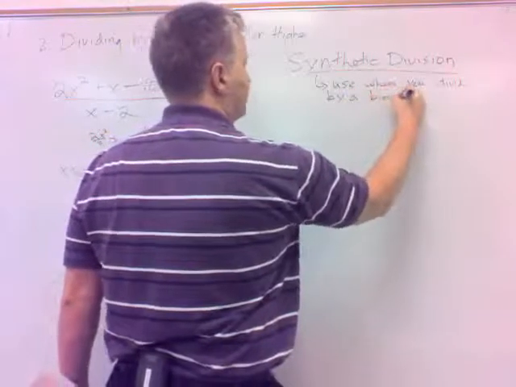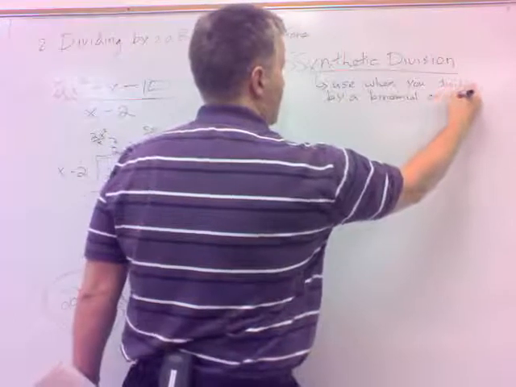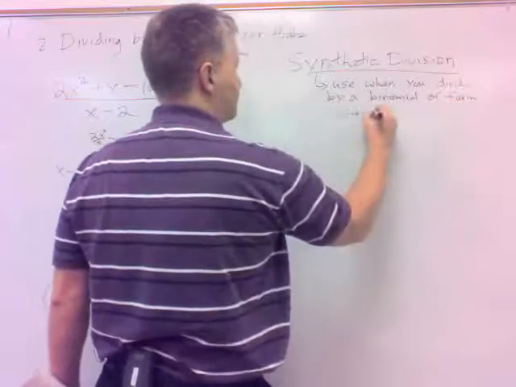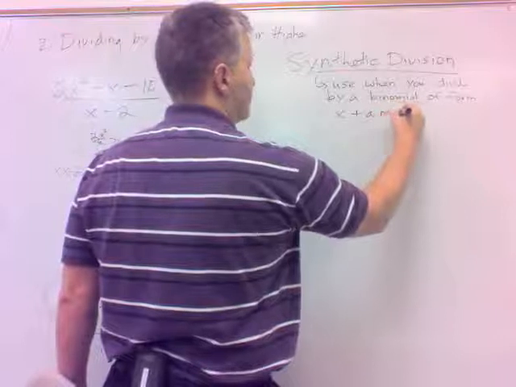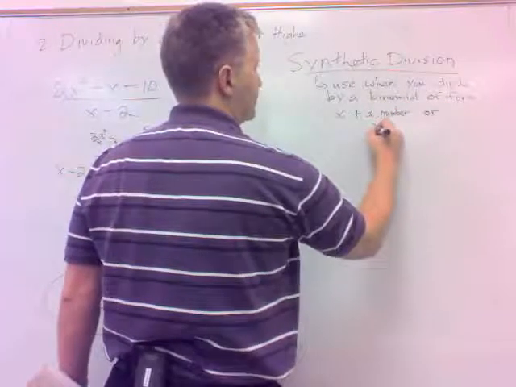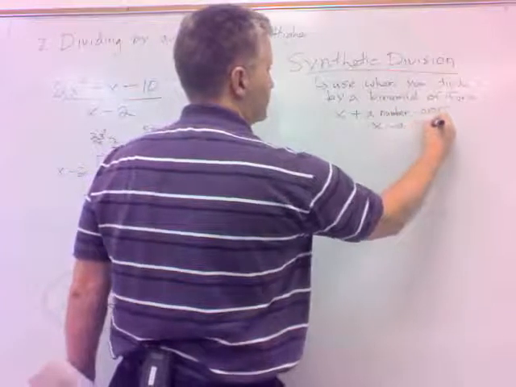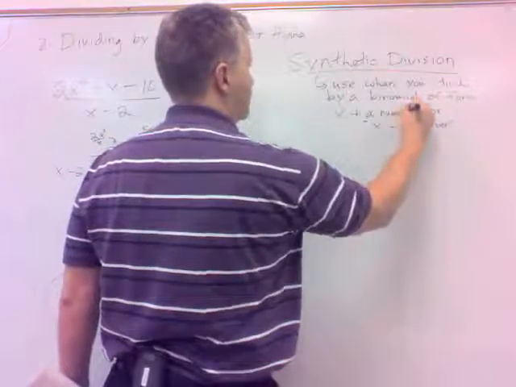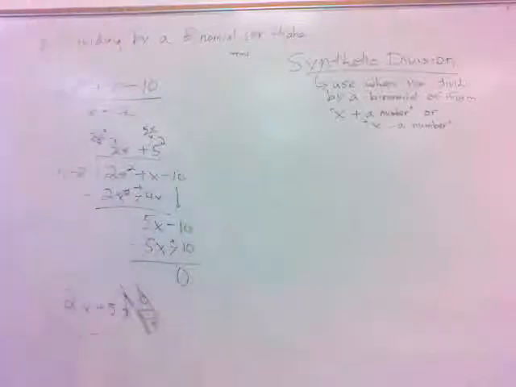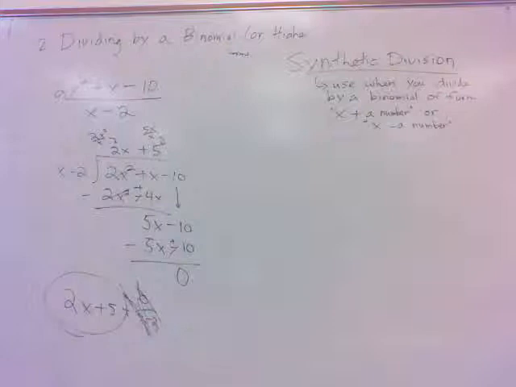It has to be of the form x plus a number or x minus a number. And the reason you want to do that is because it shortens the long division process up quite a bit. And so the last ones that we do in this set, they'll be pretty long ones. So yeah, we're going to use synthetic division, what it's called.